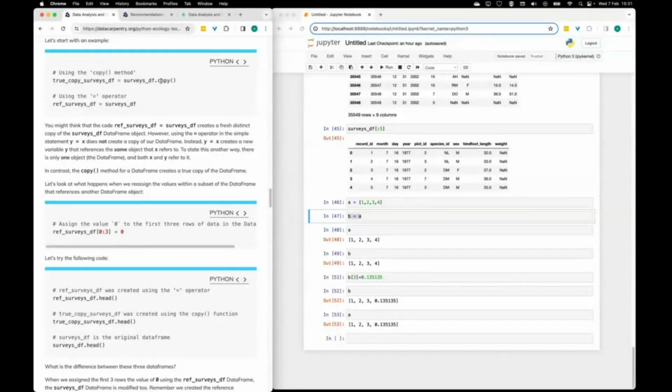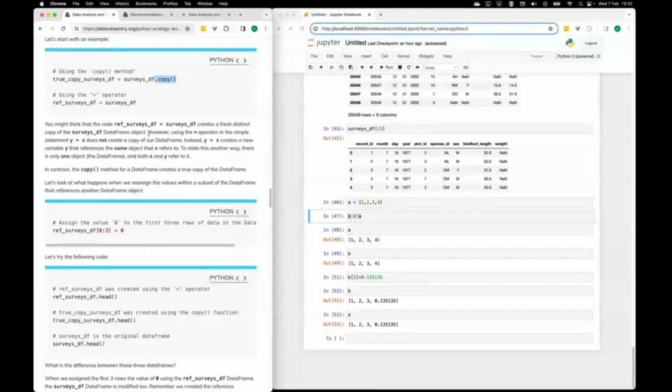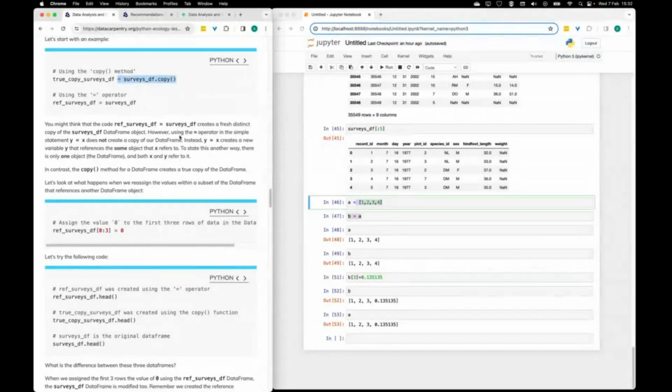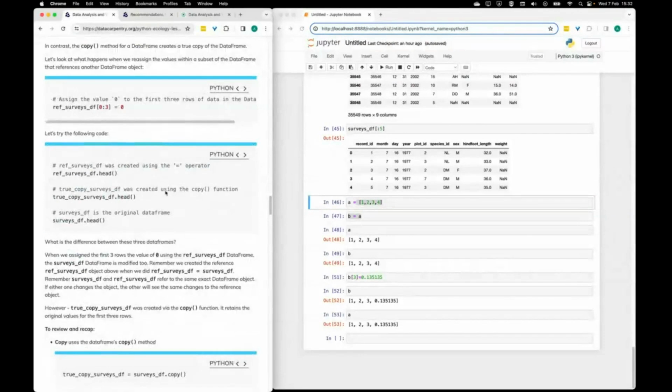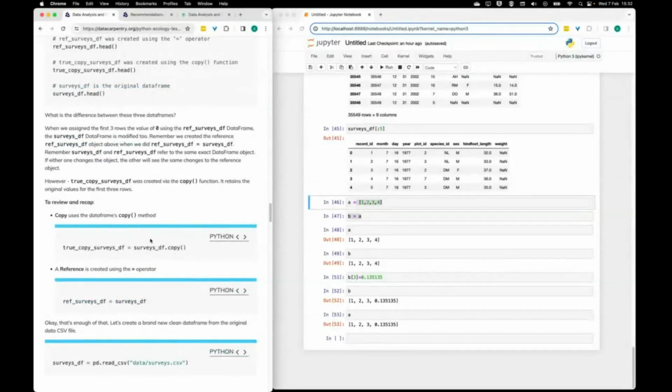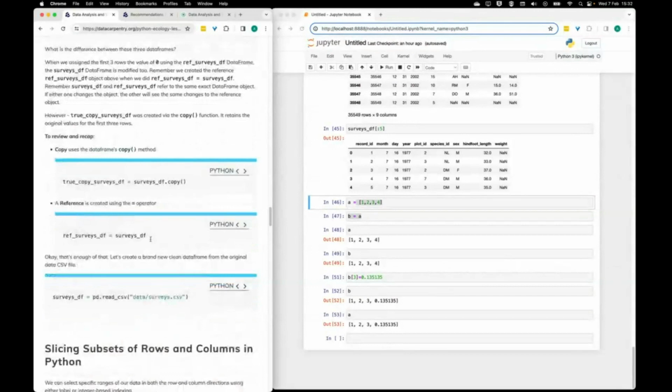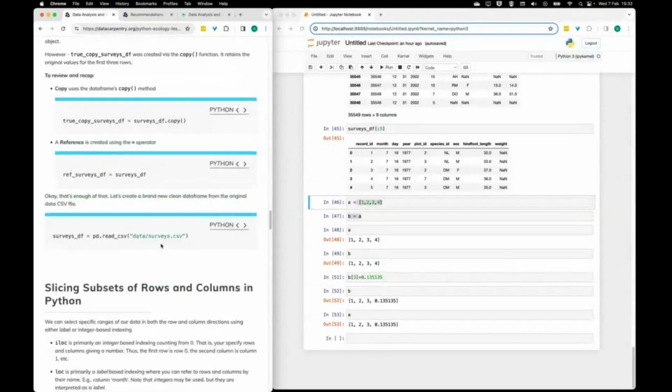Now, the way to avoid that is to use an explicit copy command. So this is mainly mentioned as an aside because it can catch you unaware if you've never come across this before. And there's something to be aware of in Python generically with regards to any object, really, whether it's a list or whether it's a data frame. So it's just something to keep in mind. And this here explains and demonstrates and gets you to test, if you like, that this is true. So this is simply a warning to be aware of.